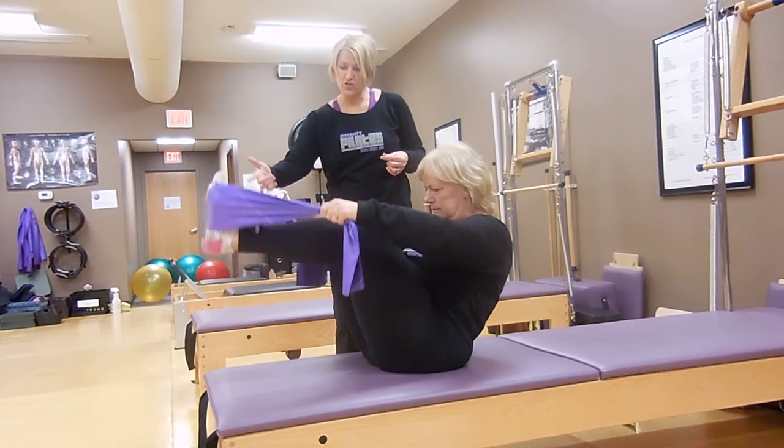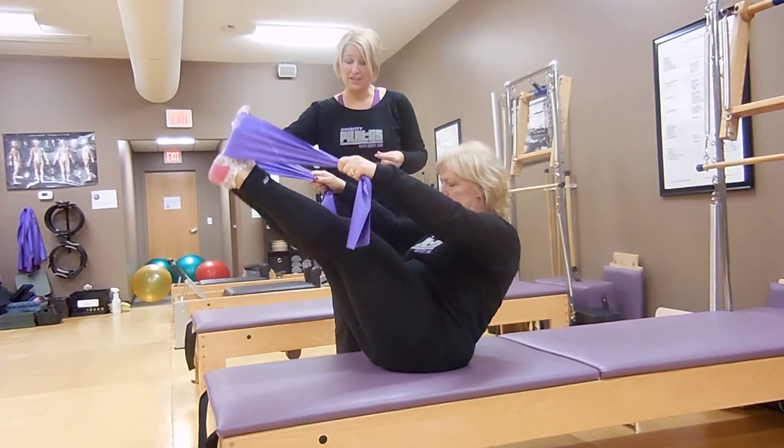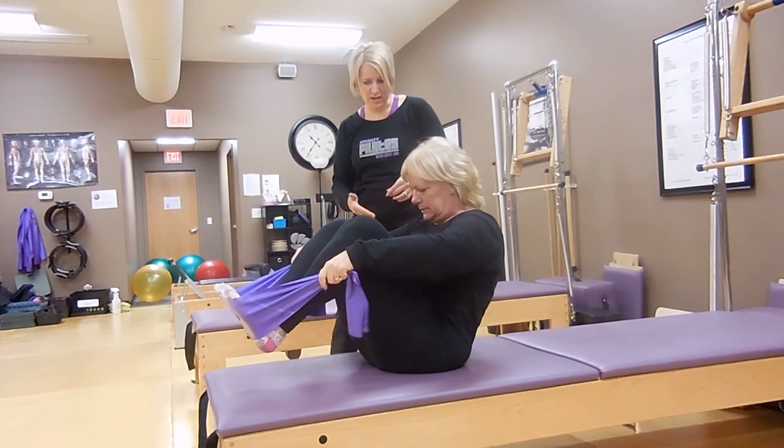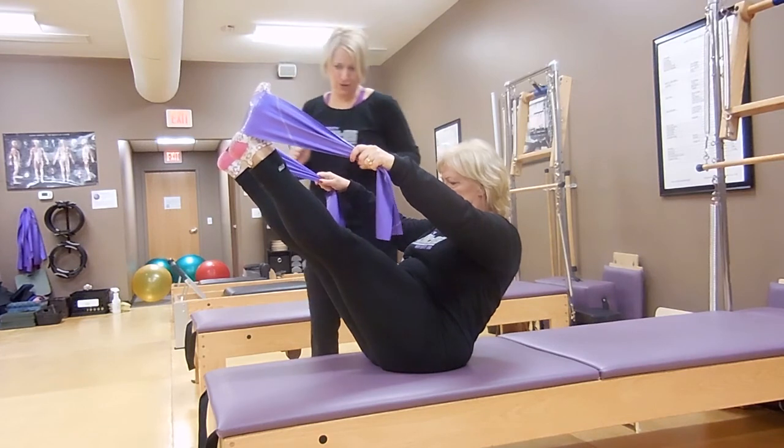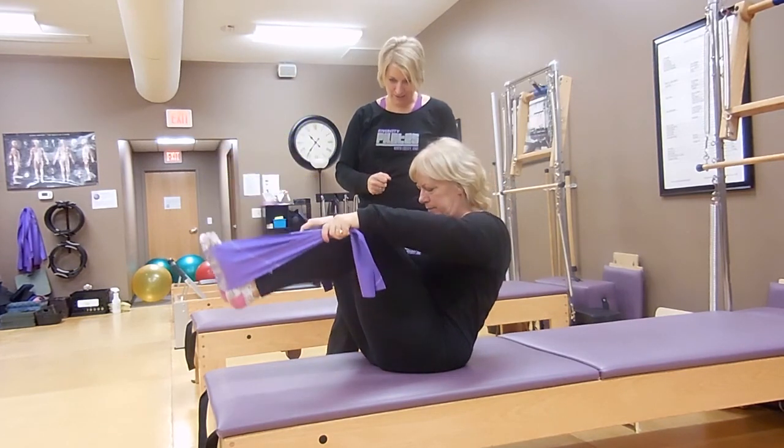As you inhale, you're going to stretch the legs out and then exhale to bend them back in. As you stretch them out, spread your legs a little bit. So those outer thighs have to press out. Good. And then exhale to come back.